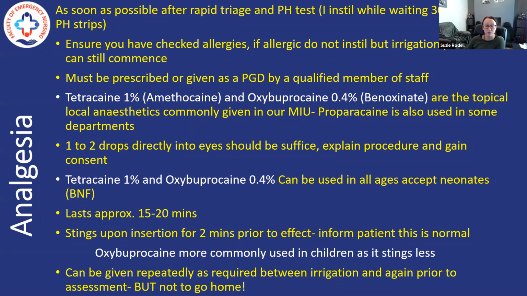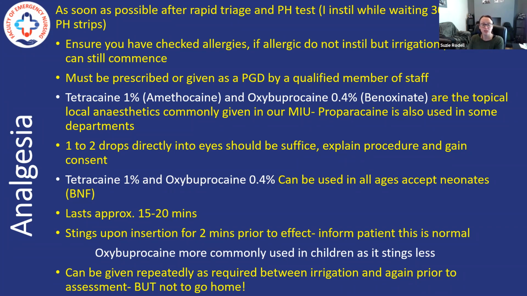And I read that it was preferable to use in children purely because it stings less. But I've got to be honest, if the child is screaming because of the chemical in the eye, which tends to be the case, put the tetracaine in within 2 minutes, it gives them good relief. Normally they're screaming because of the pain, and as soon as you get that tetracaine in, even though it can sting, within a couple of minutes they're happy, or in some cases even sleeping in mum's arms.